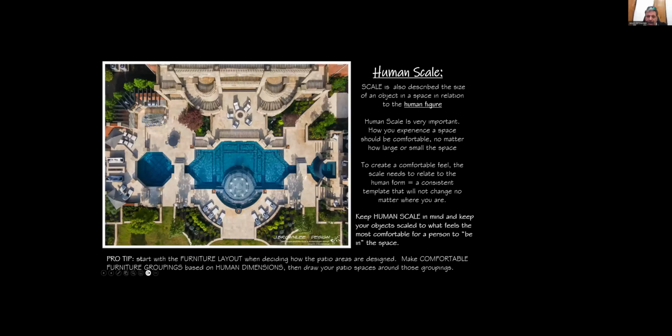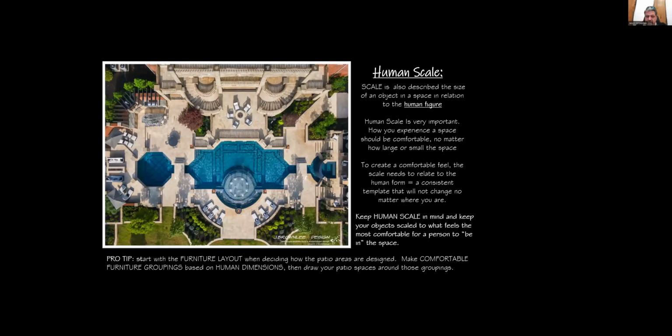I don't draw the lines of the patio and then try and make the furniture fit inside of it. I want to draw the furnishings out and then draw a line on the outside of that so that I've got good spatial constraints. Otherwise it's like I'm shoving things in. I ran out of room, so the deck chair is falling off the back. There's no room to get around it because we didn't make it big enough.